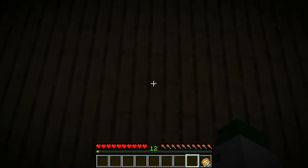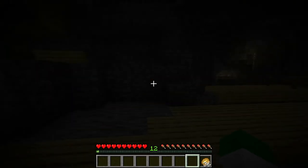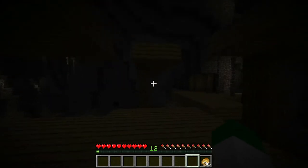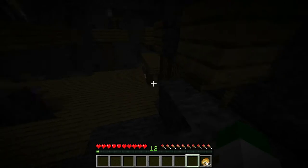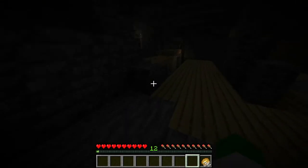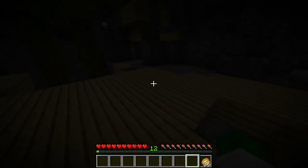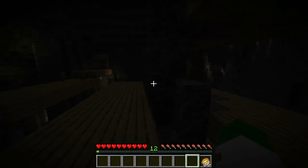What happened? Where am I? Where is this place? Wait a minute. What is this? This isn't my world. These blocks? This is... Deep Slate? What is this? This isn't from my world. This is from the new update, but the new update hasn't come out yet. Does that mean that we're in the future?